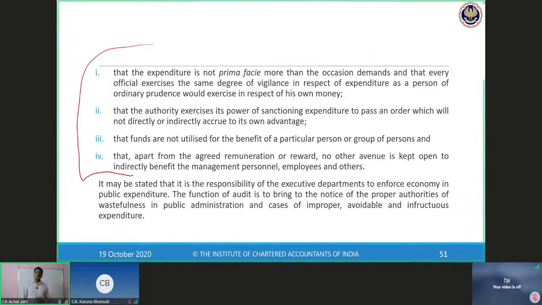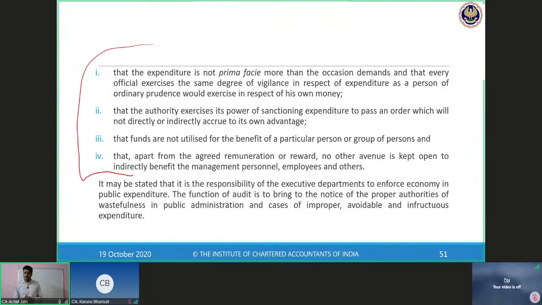Because let's suppose there's an official of the PSU, of the government department. He incurred this expenditure of rupees 5 crore on a building. Let's suppose if he was required to spend this money for his own building, out of his own money, would he really have spent that money? That should be the perspective. So the person should put himself into the shoes of that entity at an individual level or at a personal level, and then should check whether this money is really required to be spent or not.